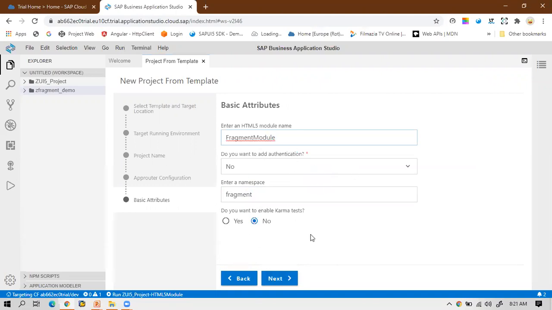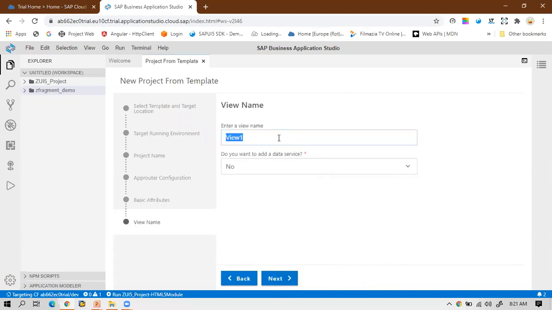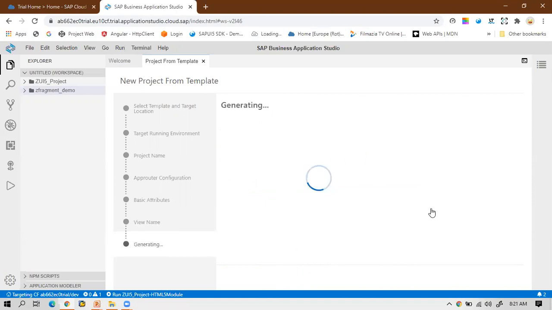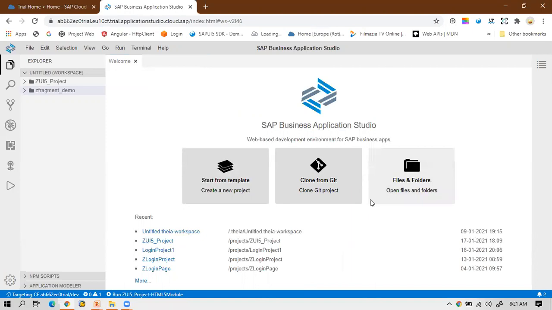The rest I'll keep as the default option. After that I'll give the name to my view, that is main page. I don't want to add any service, so I'll directly click on next. Once I'm done with that, I'll simply open in new workspace.